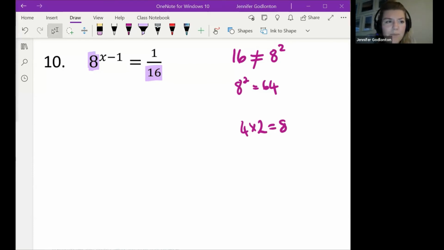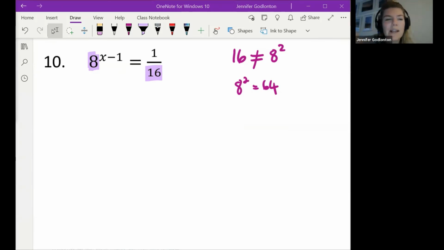Jasmine, how can I help? So is 16 to the power of 0 wrong for the first line? Yeah, so 16 to the power of 0 would just give us 1, and that's not going to help us get to where we're wanting to get to. Okay. So we're only going to use that power of 0 when we have a 1 on the one side. Otherwise, we're going to keep it.